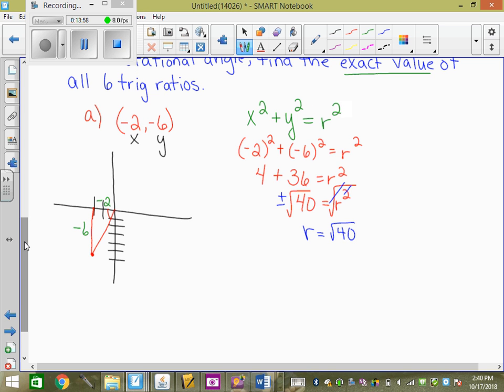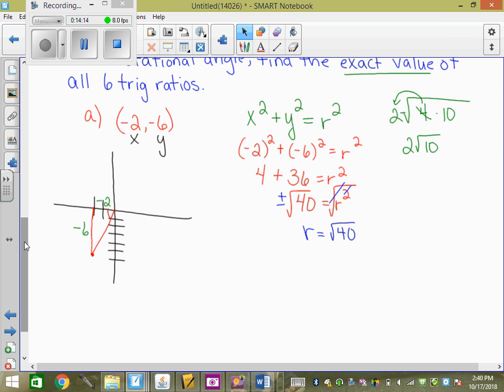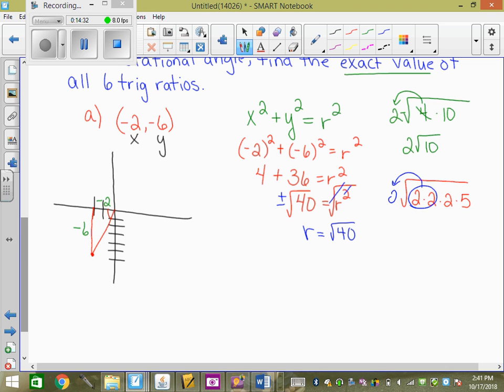So square root of 40 breaks down into what perfect square? 4 and 10. So you can bring the 4 out, and it's a 2. So you get 2 root 10. That's one way that people do it. Other people do it by breaking down prime factors. So whichever way you do it and get it correct, I do not care. So what they do is they break it down to all the prime factors, which is 2 times 2 times 2 times 5. And then they do like a 2 for 1 deal. So I can take out 2 that are the same for 1. And then they get 2 root 10.